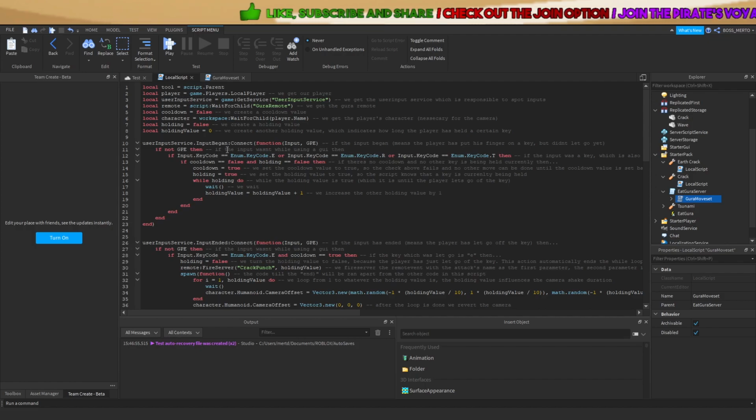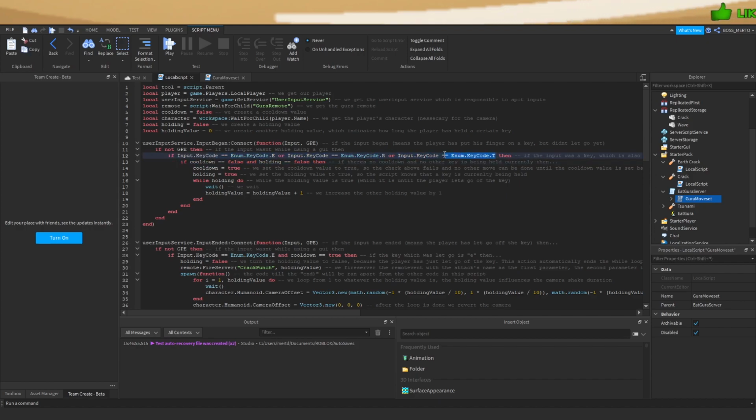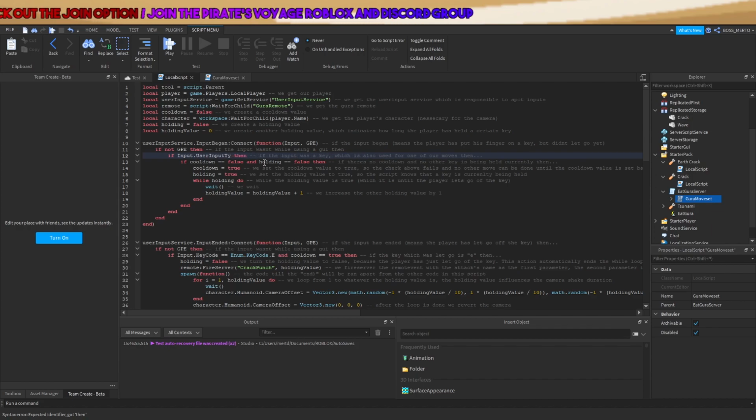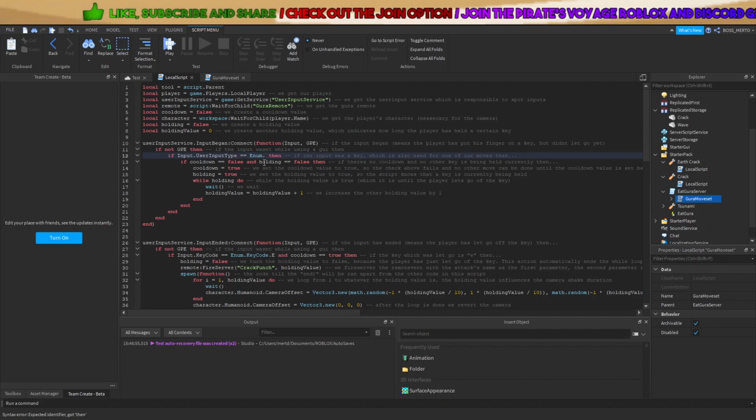So now we have everything pasted, and what we want to do now is delete. Do not fully delete it, but delete it to this point. Then write user input type double equals mouse button.